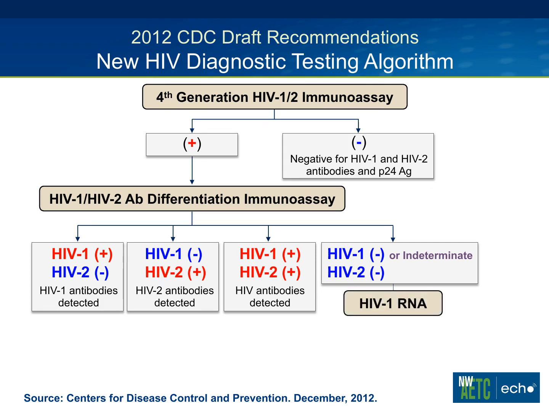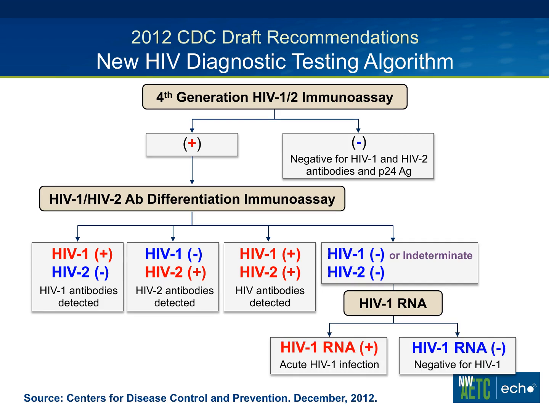There is a scenario where you get a positive screening test with the fourth-generation assay and then have a negative differentiation assay. The logical explanation would be that the patient is very early in the infection, and the differentiation assay isn't great in the first couple of weeks. In that case, you do a viral load to determine if they're in the acute phase. If the viral load is positive, that indicates acute HIV infection — positive antigen, negative differentiation, positive viral load. If the viral load is negative, you're somewhat stuck with one positive screen and two subsequent negatives, which most likely means no HIV infection, but these cases warrant follow-up.